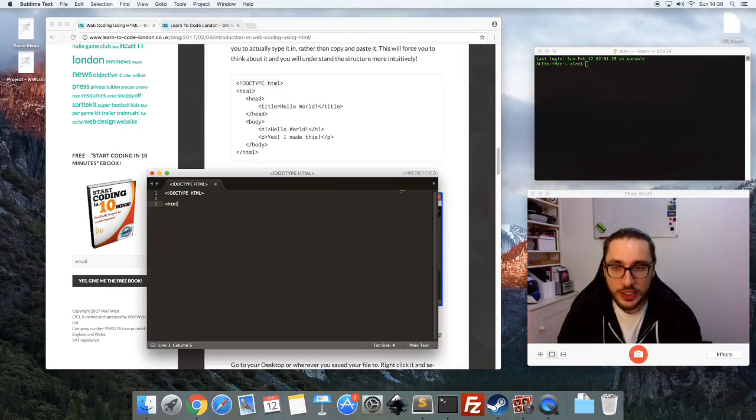When we're coding in HTML, we have something called tags. So HTML means hypertext markup language, and the reason it's called markup is because it's marking up content using tags. So here is an example of a tag being opened. Read this as open HTML. To close the tag, it's exactly the same, but you have a slash in front of it. So read this as start the HTML document, read this as end the HTML document.